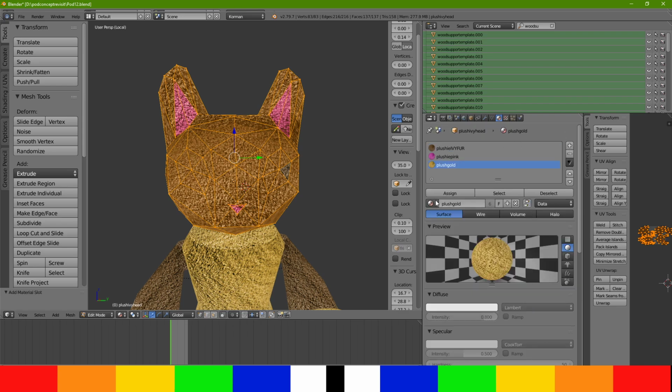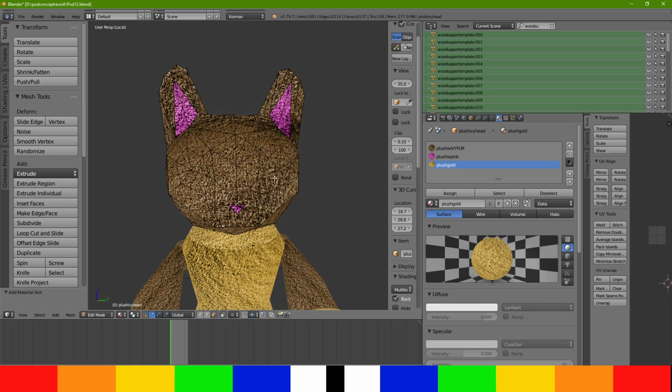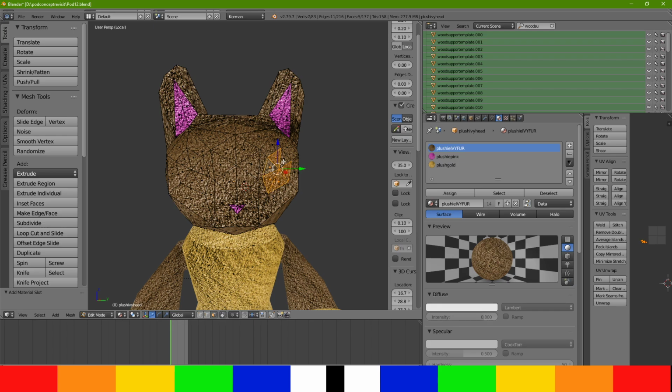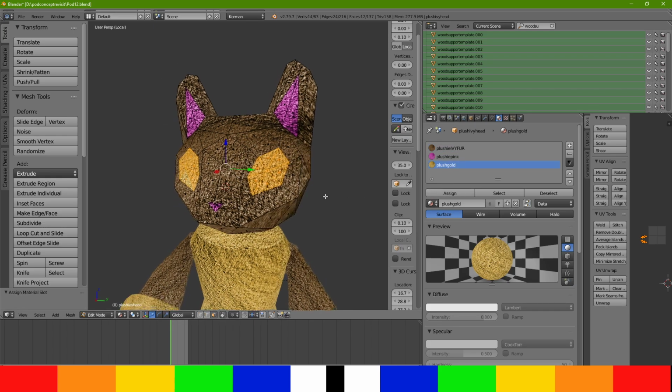Plushy gold, because Ivy's eyes are the same yellow as her dress. Assign.